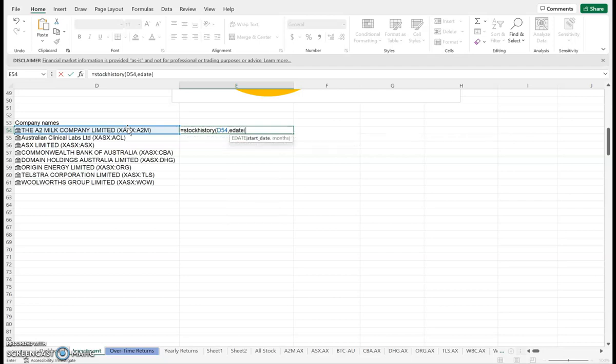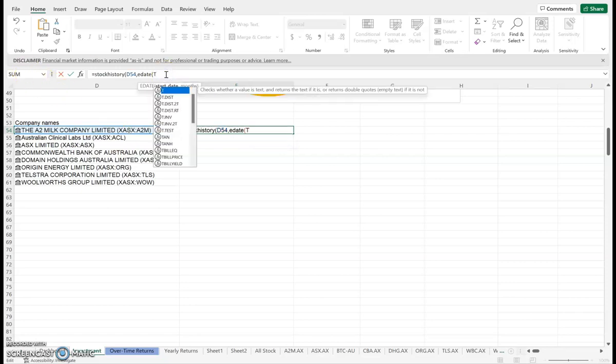So eDate is basically just going to return the specific date that's not a public holiday, a number of months after the starting date, right? So for the starting date, we can use another function, which is the today function. The today function just returns the date of today.